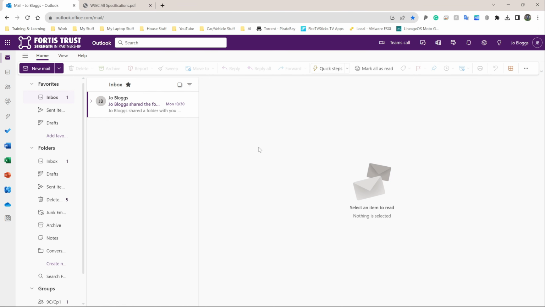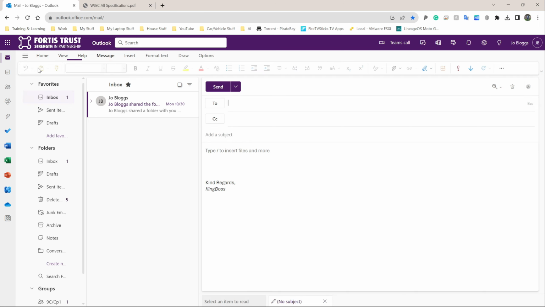Another way that we can prove that we have these contacts and we know how to get to them is to write a new email and send it to that person, or just to search your contact list from a new email. So go back to your emails, pause the video, go back to the email thing at the top. So click on the very first one that says mail. After that, you click on new mail.